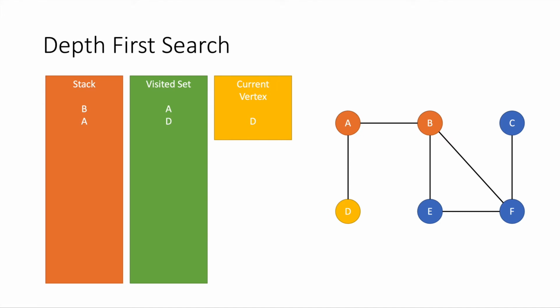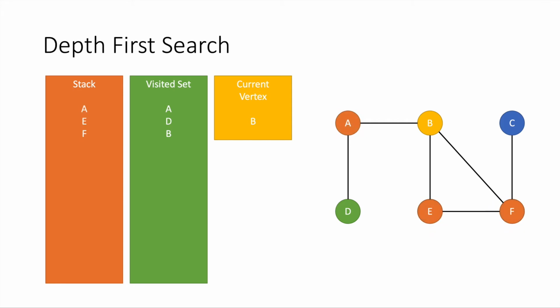In this case, the next iteration of the loop skips to node B being the current vertex, and no action is performed for vertex A. Again, the first step of the main loop for this iteration is to add the current vertex B to the visited set, and then all of B's neighbors are added to the stack.